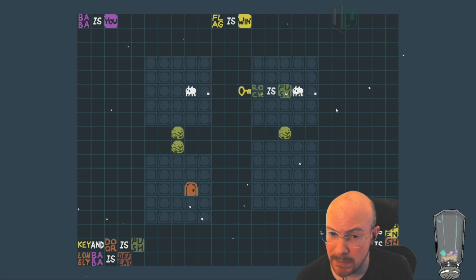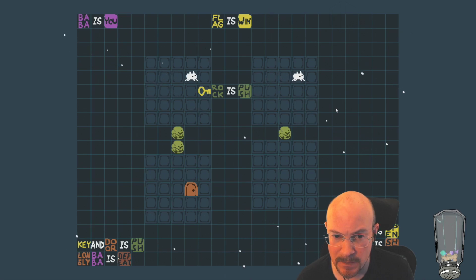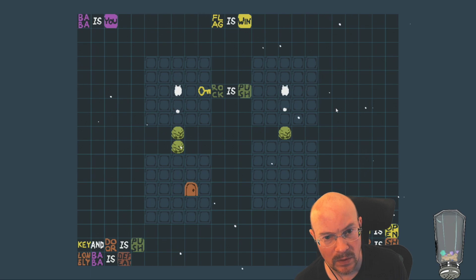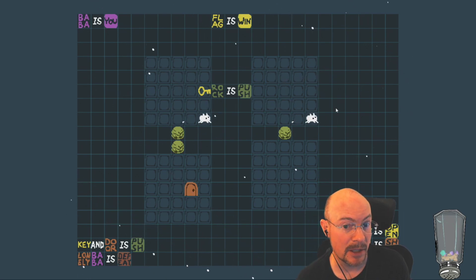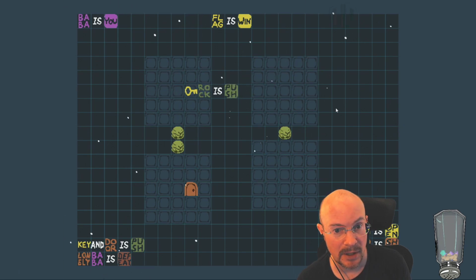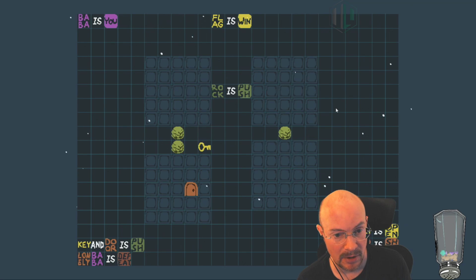Now, I don't need the second Baba once I get this over here, right? But if I move again, I'm dead. What's up, Nietzsche? If I push that over one more to make this accessible. Okay, maybe this means I need the bridge to be this position right here. If I make the bridge right here, I can push the key down, push the door onto the... Gosh, I'm gonna have to break Rock is push anyway here, aren't I? So if I had the rocks there, I could go down across.